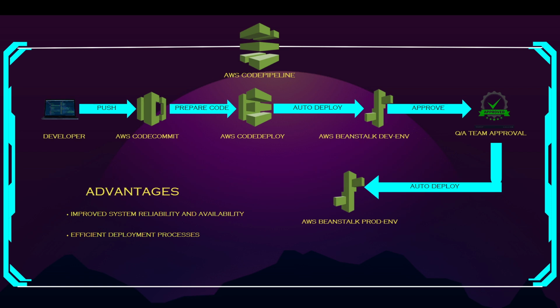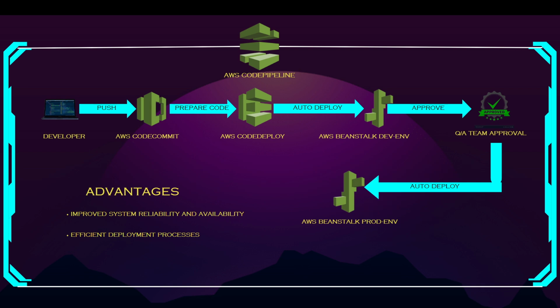You can even call it beta or any other name that you want to give your staging. Then once the QA team has tested and they are okay, they will approve. So the changes that are made by the developer are deployed on production. The moment they approve, it will automatically get deployed to prod environments.